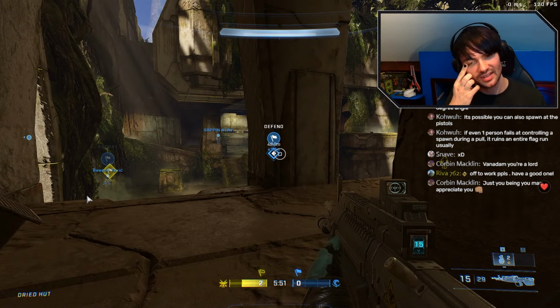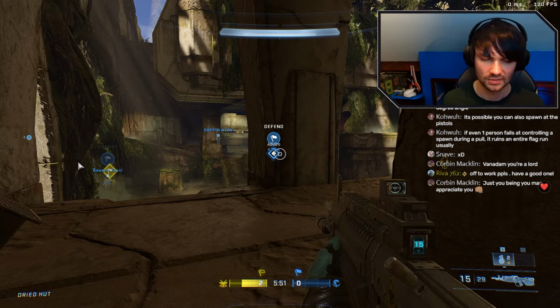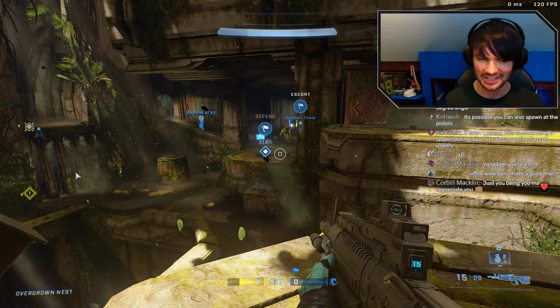So this is a misallocation of priority. You need the overshield here, because that guy has your sniper and that allows you to take multiple shots. If the other team gets the overshield here, I hate to say it, but that is 100% your fault.